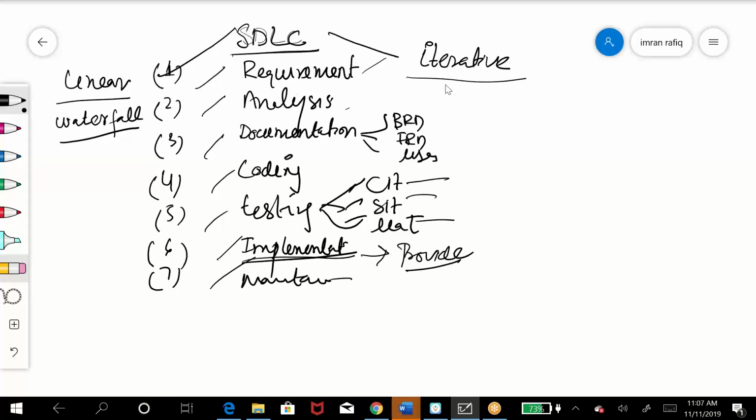When you talk about iterative methods, these steps are going to be used multiple times, in iteration, in repetition. And one of the approaches we talked about was agile scrum. Agile scrum basically is an approach where you break down your product into multiple components, and you add these functionalities in sprints. We call them sprints. Sprints are going to be 2 to 4 weeks long. A sprint basically is a complete development effort, but that is not on the complete product.